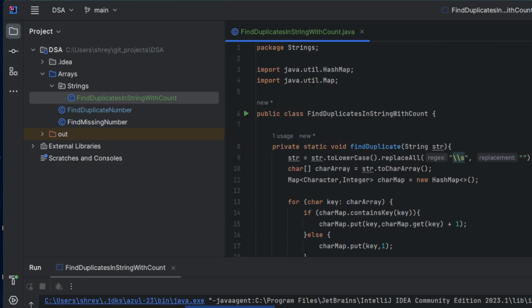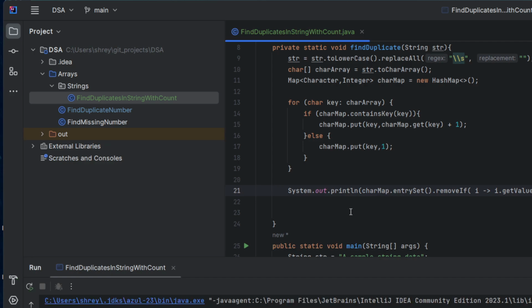So let's run this and we'll see if it works fine.